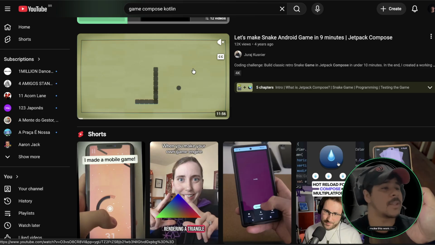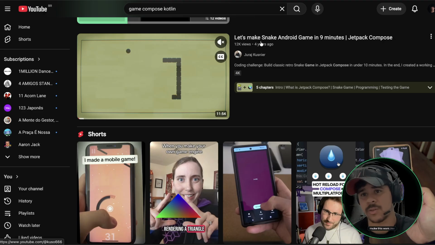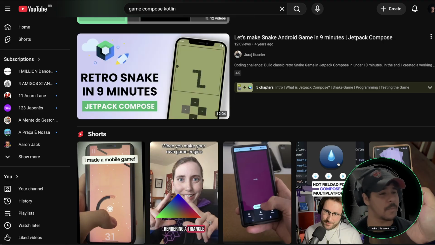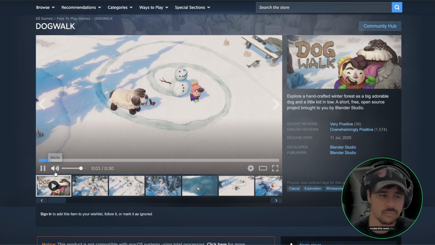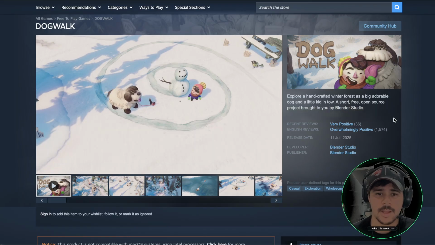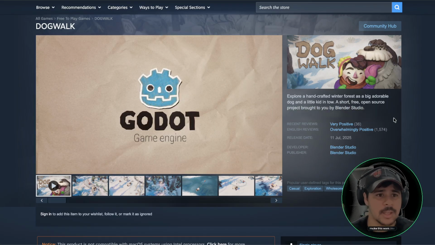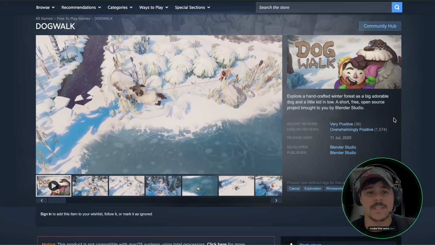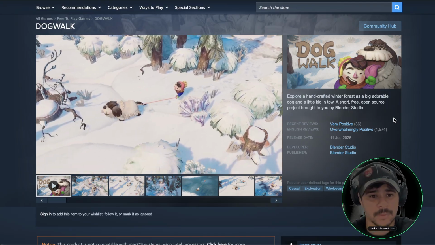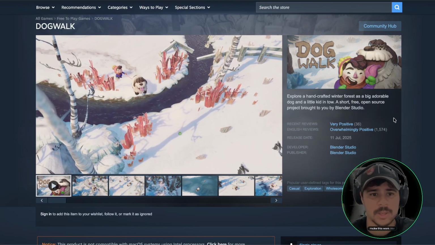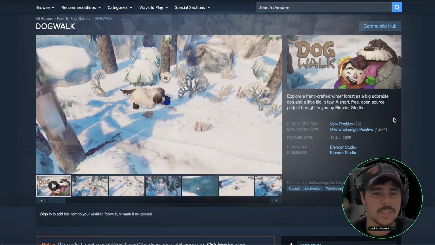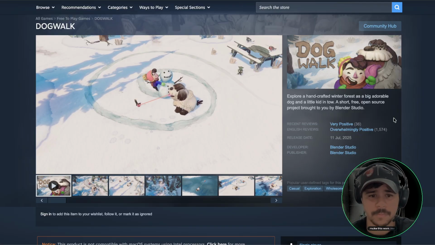And I already did some good animations, but the idea here is a little more ambitious, let's say this way. My idea is to create this game here with Jetpack Compose. So, as you can see, the animation, everything here, and here is a DOGWALK. It's from Blender, and I want to build everything here. So you can see this animation, you can see this dynamic, you can see these movements, these interactions, everything.